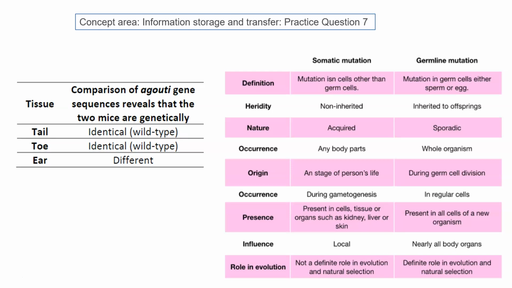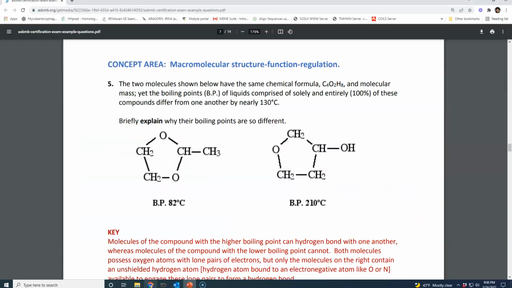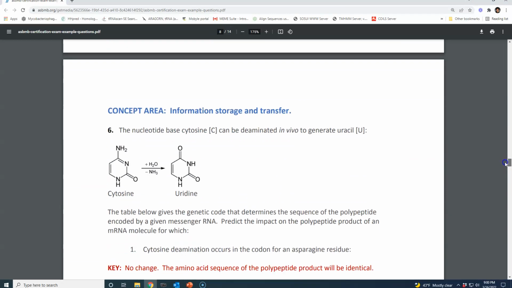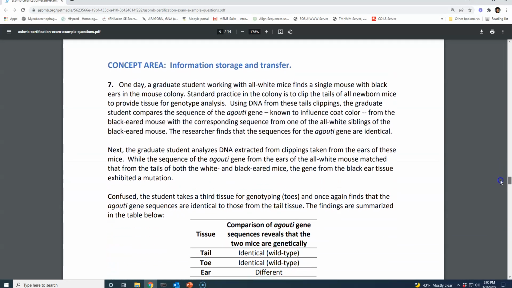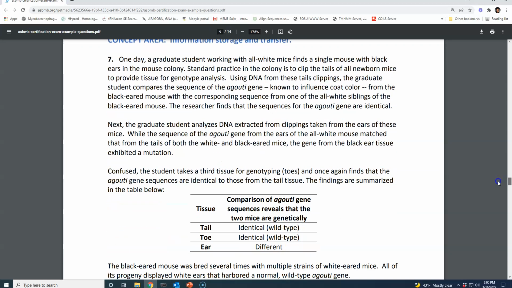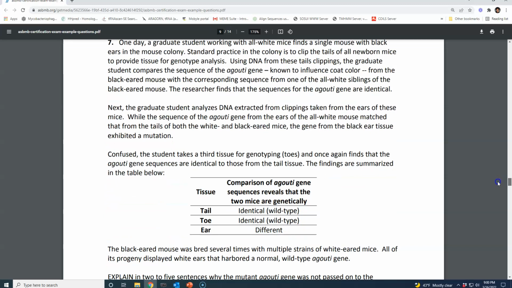Question 7 is, I'm going to go back to this. It's rather lengthy, and I'm going to let you read this on your own. Okay, so we already did that question. I'm going to let you read this on your own. So you can stop the tape right now if you don't have the document, and if you want to read this on your own. But basically, what this comes down to is that there are different ways that mutations can occur.